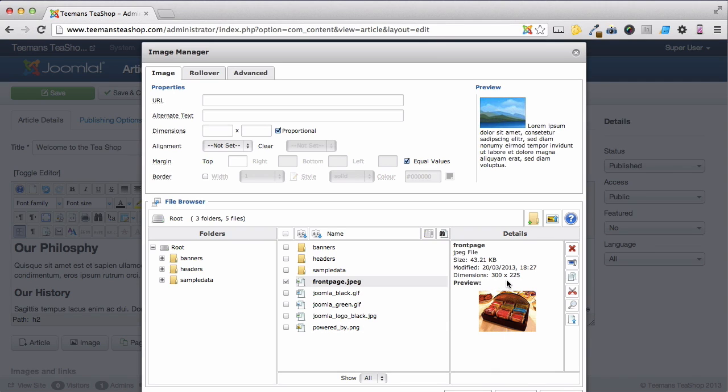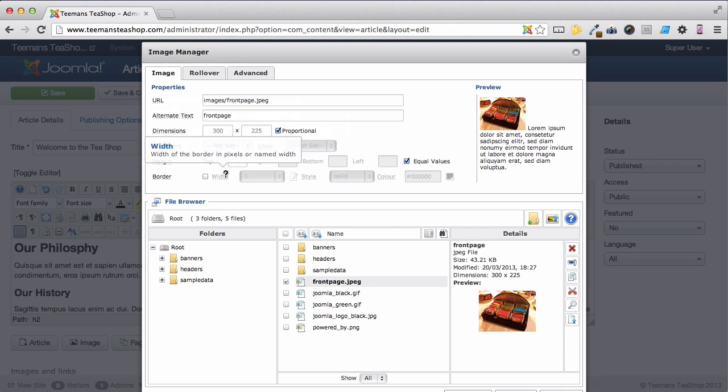Remember, on a website you want to make sure that your images are not too big. I usually find a width of about 300 pixels is good for my website. With the image selected, click on the up arrow and then we can see the details I've entered up here. The first thing we can see is the URL. Don't worry about that, that's just the geeky code to tell your website where the image lives. But this next one is very important.